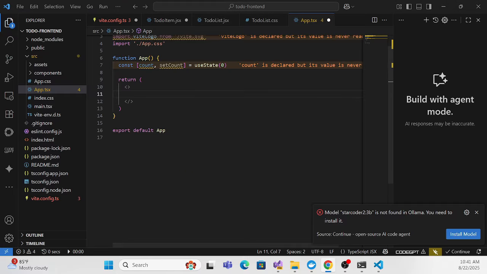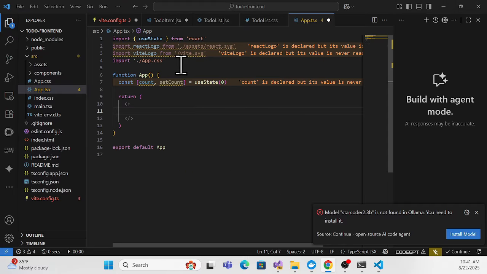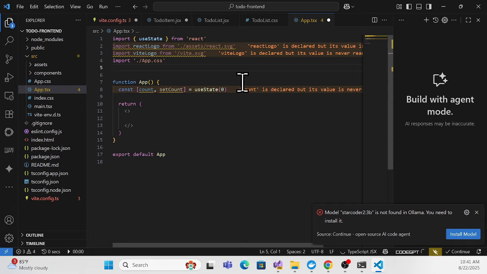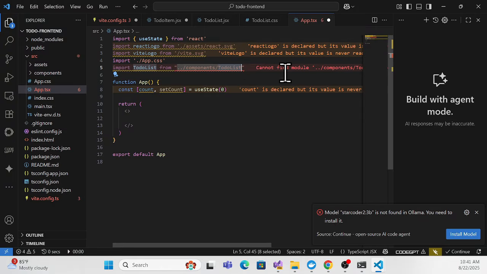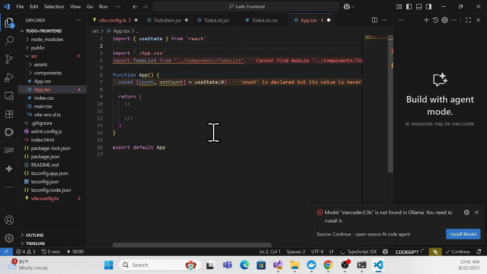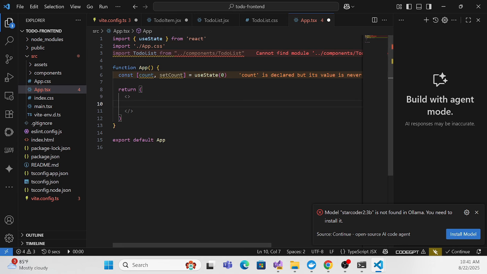So let me first import our to-do list over here. Yeah, just import that, because our component is inside this component. And the rest of the things I think we can remove because we don't require this. Okay, and here I can use our to-do list. That's it, so once our application runs, our to-do list will be called over here.